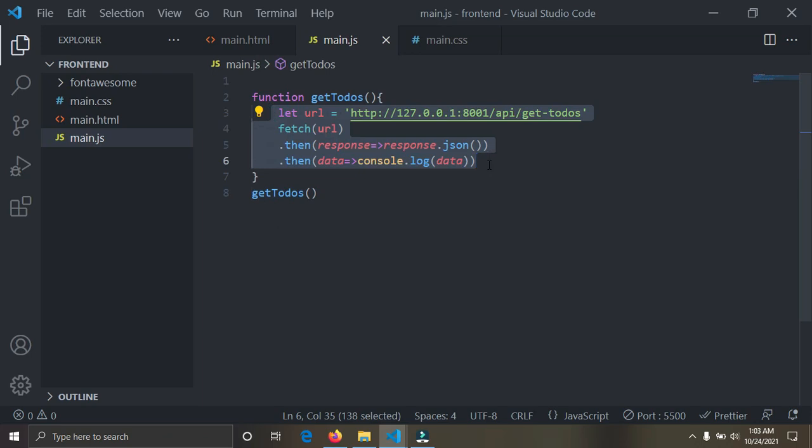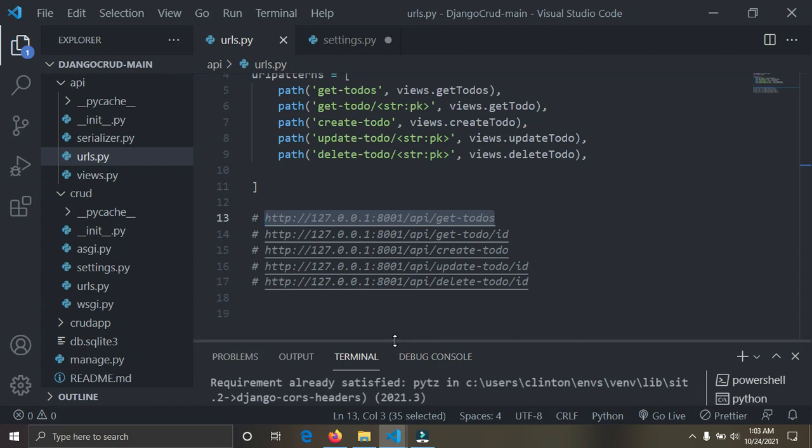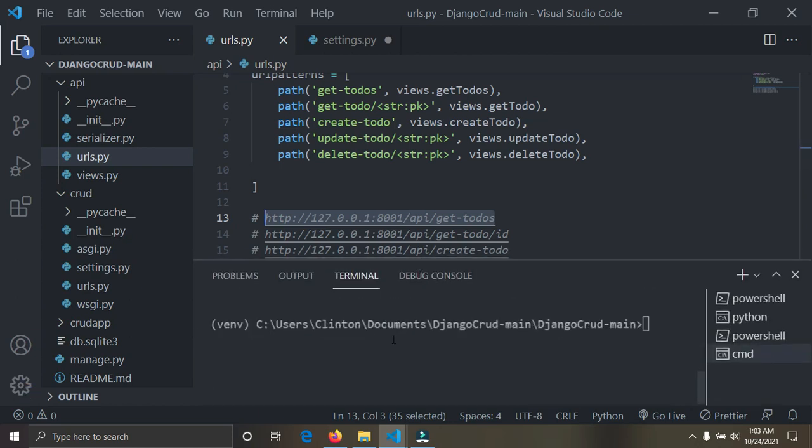in our database and stuff on the back end. Understand? So we want to print this on the browser's console. Before you do anything, make sure the server we have here is running. So let's check. You can see from here our server is off. So let's run the command python manage.py runserver. Make sure the server is on and running.